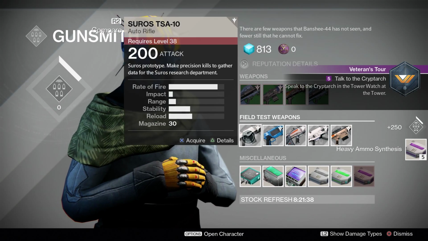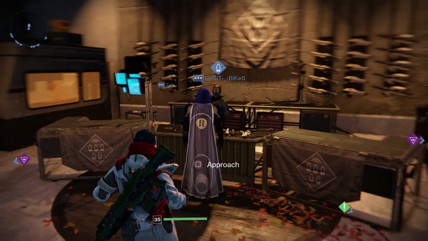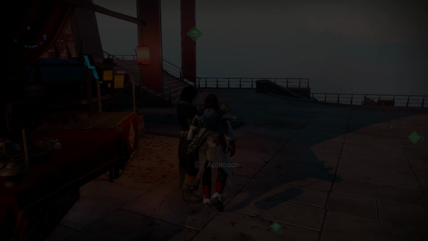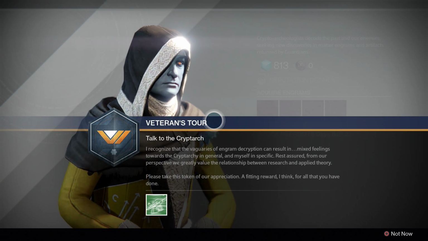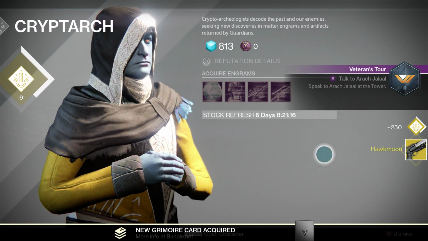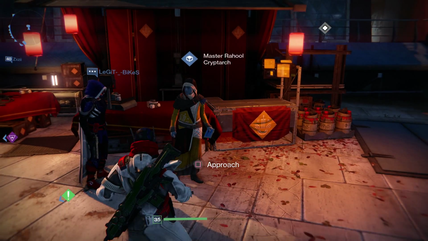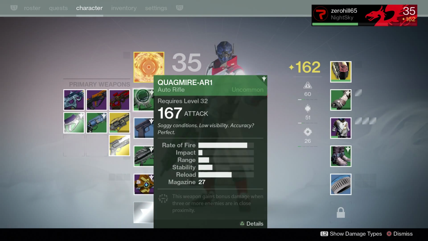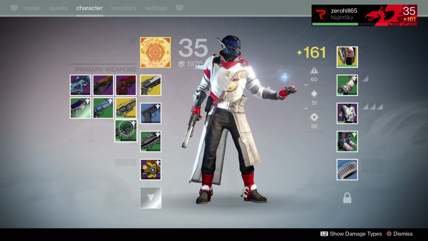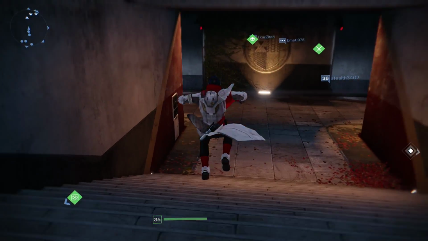Yeah, no problem. Oh wow. Look at that sidearm. Oh, that's a hand cannon. We gotta level up a little bit. I still gotta level. Let's see what we got here. A deceptive engram. Okay, let's go ahead and take it. Holy shit, guys. Hawk Moon. Oh my god. Cryptarch. Well, that was mighty nice of you, Cryptarch. Holy shit. Does that happen? Oh, beautiful. Alright, guys. So, definitely do not skip on that mission.